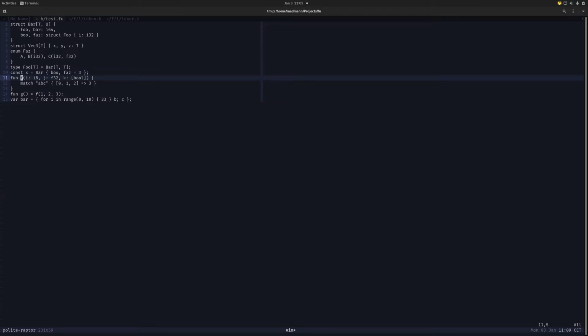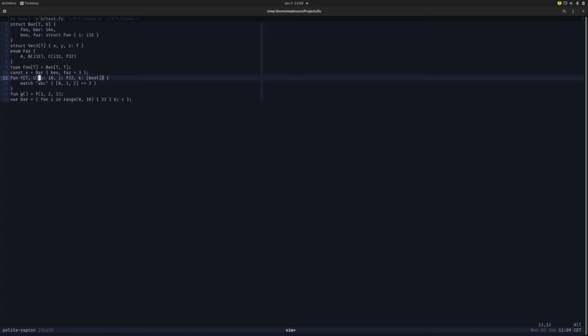Then there's functions. Again, pretty similar. We have a keyword, the name, and an optional list of type parameters, something like that, if you want a generic function. Then a parameter list, actual parameters with names. And as you can see, similar syntax as what you have for structures. It's what I'm calling a pattern. I'm going to explain what a pattern is a bit later when I explain the grammar.